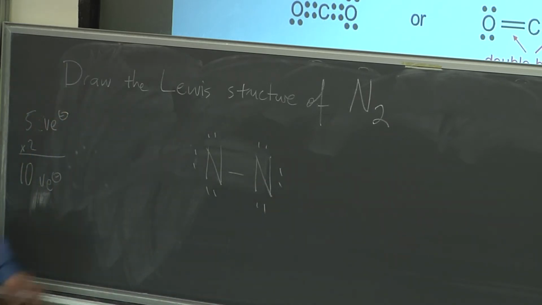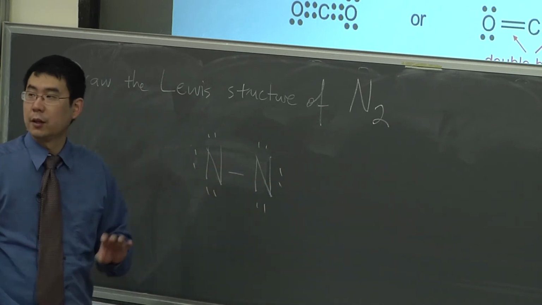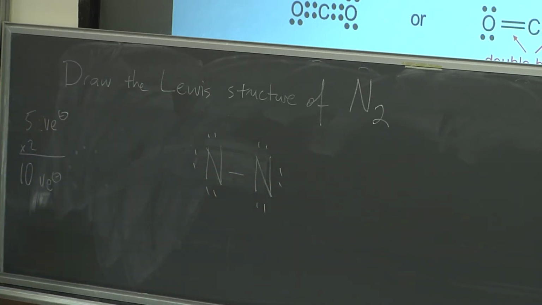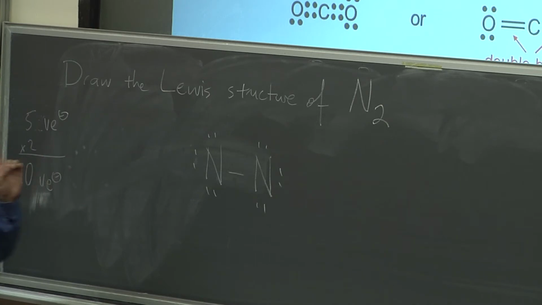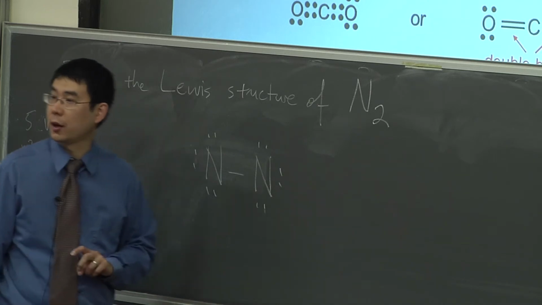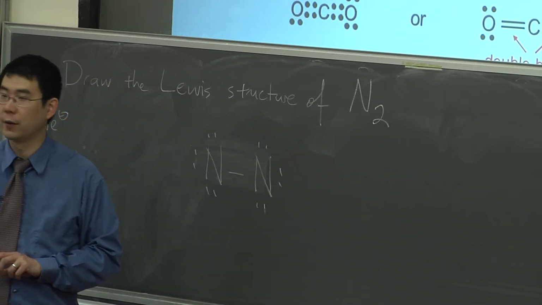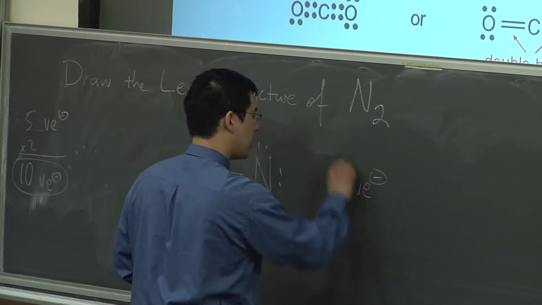octets. Here I have 2, 4, 6, 8, and here I have 2, 4, 6, 8. Yes, we're getting ahead of ourselves, but that's correct. So we have 8 and 8 for each one. But the second check we do isn't going to work. The second check is that each nitrogen has 5 valence electrons, so there should be a total of 10. In this structure, I have 2, 4, 6, 8, 10, 12, 14. That's not happy. I just created some electrons.